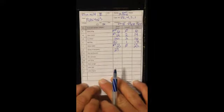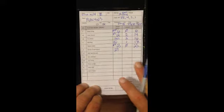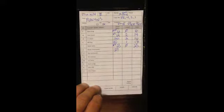Well, let's imagine that we forgot to write down whether or not the convert was good or not. Well, the next time we pull out our card, we're going to have a blank box. If you write down a 0, it means they didn't get the convert. If you write down a 1, that means it was a 1 point. If you write down a 2, it's a 2 point. But if it's empty, it means you don't have it. So you'll confirm with the other officials. You'll get that clarified. No, they didn't get it. Okay, so it's a 0 and it's 29.